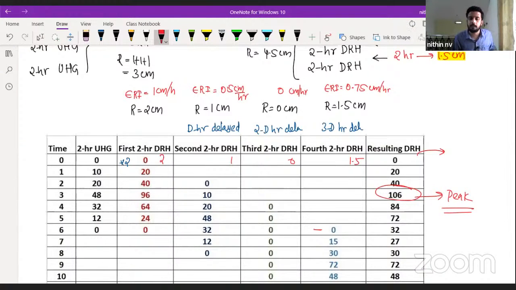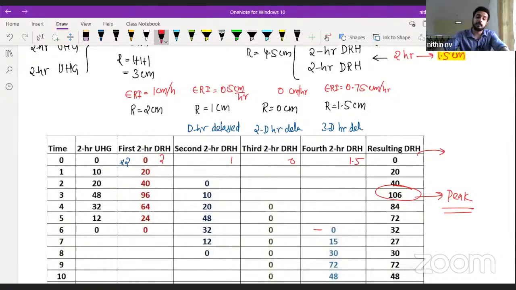So like this also they can give. This is what they have given in the GATE question recently. Either they can directly give the runoff or they can give the effective rainfall intensity. Then we have to correspondingly multiply with the time, then take the runoff value. Is it clear? By mistake, don't multiply with the intensity value. By mistake, don't take 1.5, 0.75 and all. Convert that into the corresponding runoff depth by multiplying with the duration D hour. Is it clear? Everyone, is it clear?